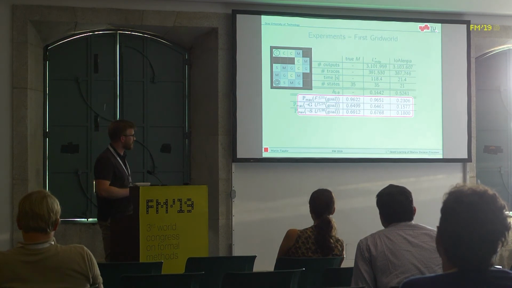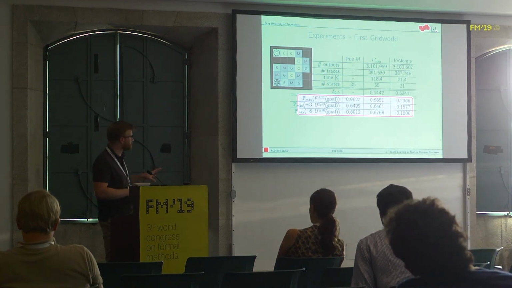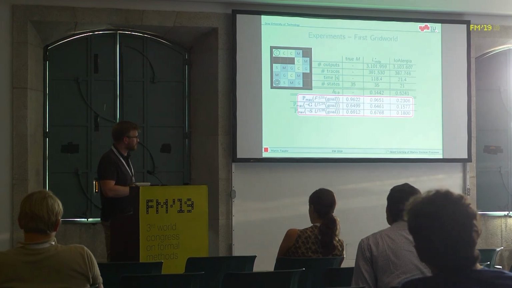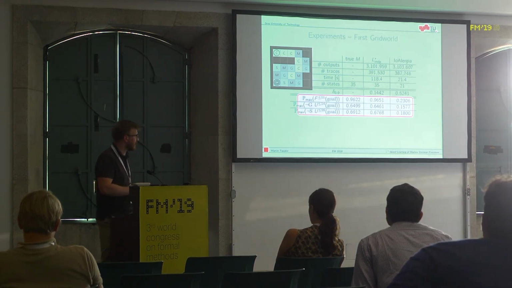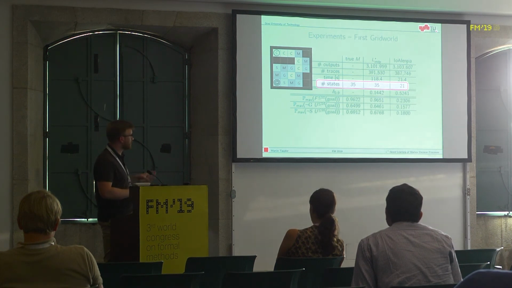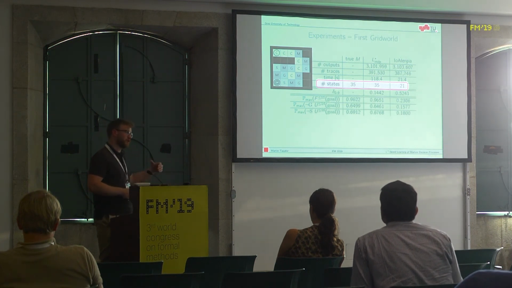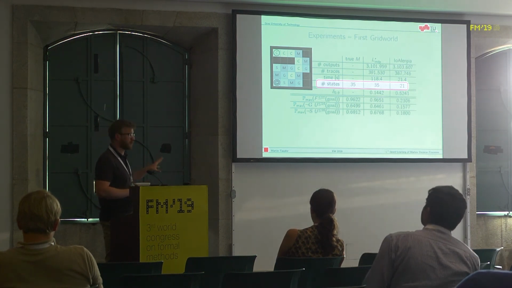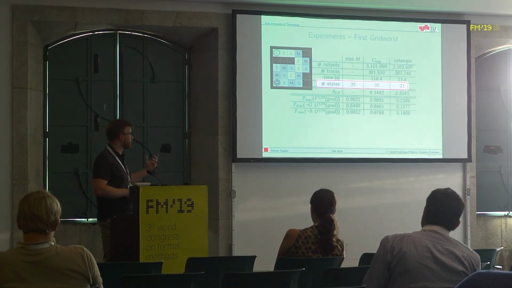We checked for reachability of the goal location with varying number of steps. And we see that the model checking results for our Elster-based approach are pretty close to the true results, whereas the Eichlseder results are quite far apart from the true results. This can be explained by, for instance, considering the system size. Here you see we learned a model with the exact number of states as the true system, while the Eichlseder model was much smaller. So the structure of our model was pretty close to the true model.